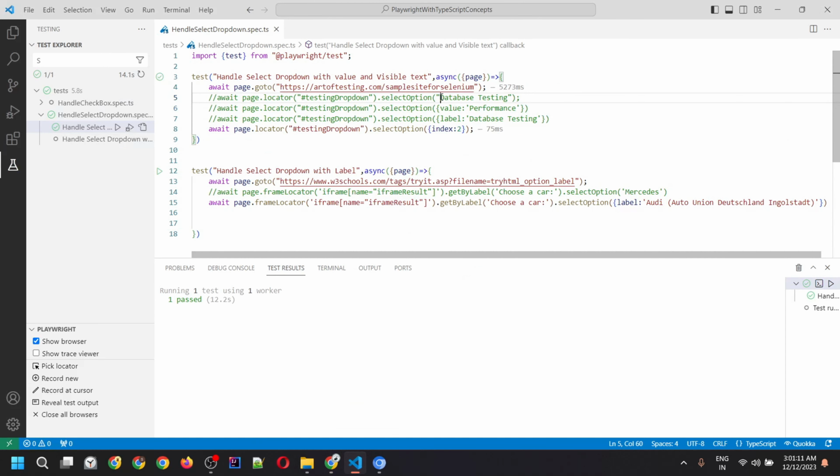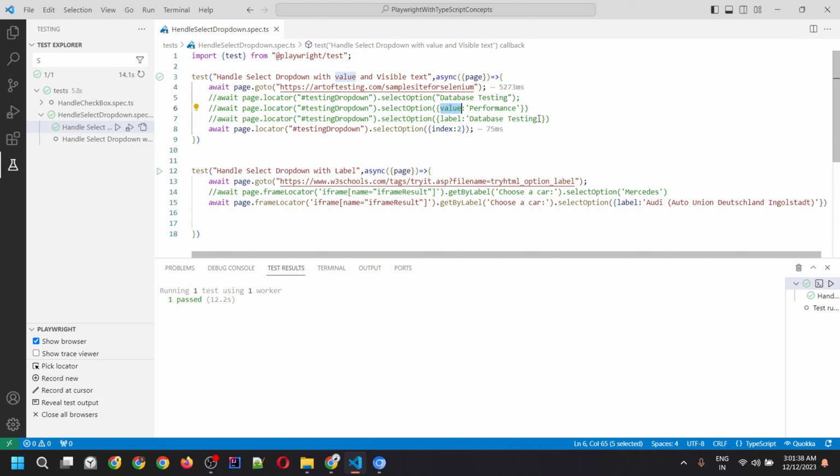So directly we have provided either the value or the visible text or the label to select the specific item. And the second way is that we can provide the object, and inside the object we can provide a key and value pair where we specify the exact thing we are going to use to select the specific item. Here we have used the value to select the item.